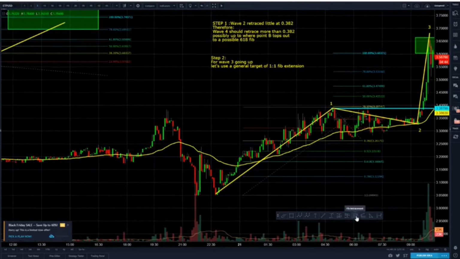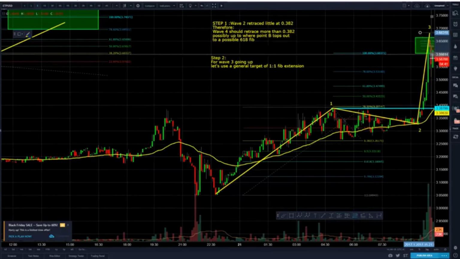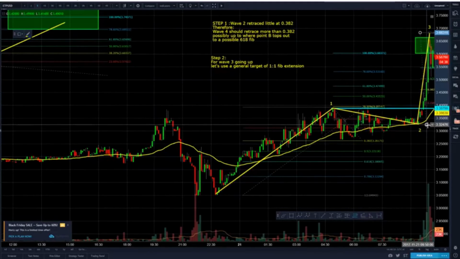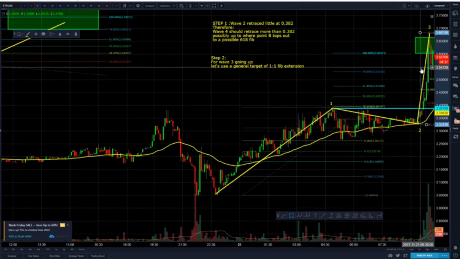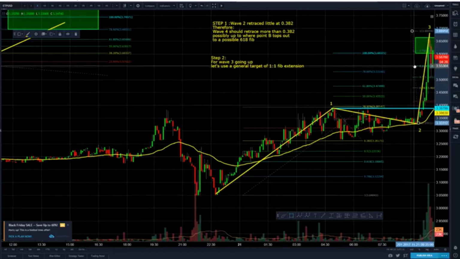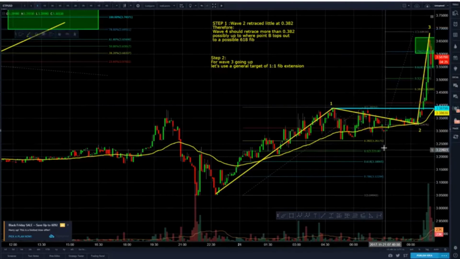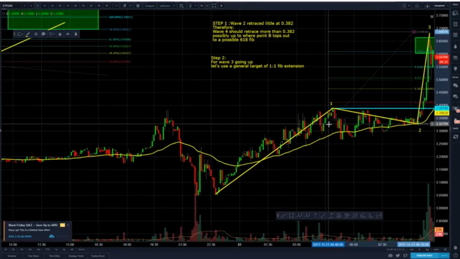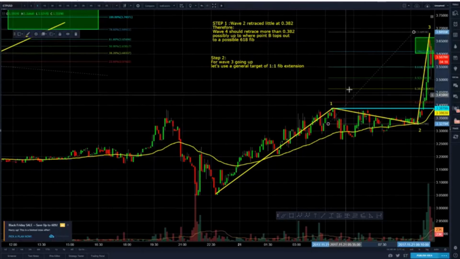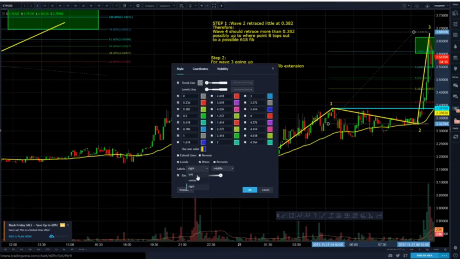So now we will take our fib retracement one, right there. And I'm going to assume that it's going to come down more than 382. We can't really see it right now, but I'll pull it up over here. I'm going to delete all of this now that we're done that section. I'm going to move this to the left side so we can see it.